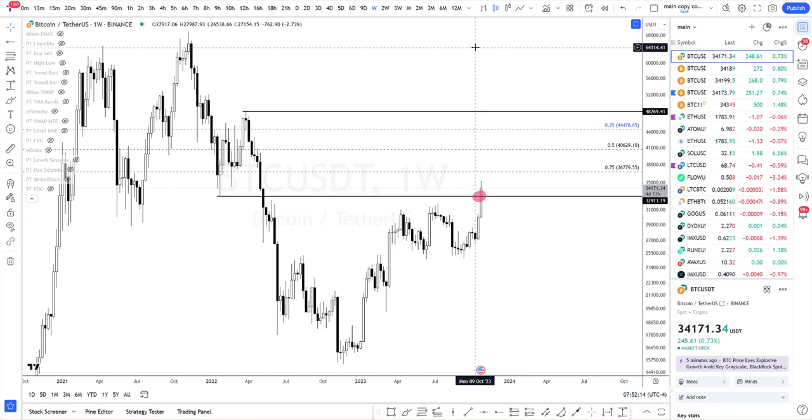I am currently only looking for longs. I don't even care about shorting right now. If we do happen to get a pullback into that 32K range, which I'm expecting it to take place regardless, I will unload even more capital into crypto. I'm officially going to be full risk on.